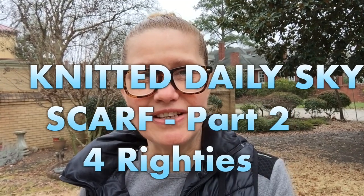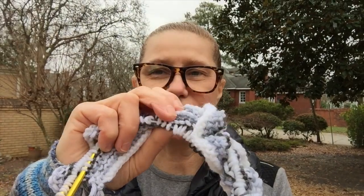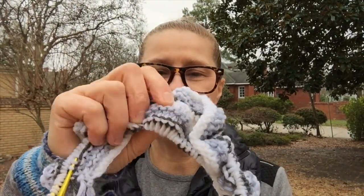Today is day 7 and we will be starting a cable pattern. As you see, I am finished with my 6 rows of my daily sky. I also wanted to show you that I am making a little knot. Hold on 1 second, I'm standing outside over here.